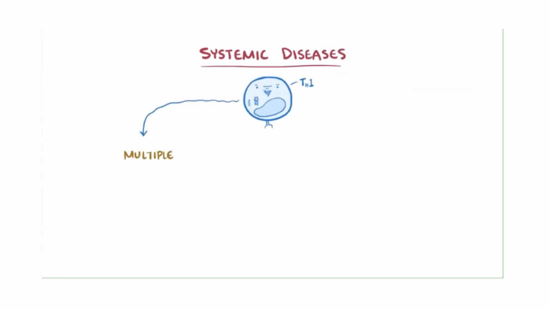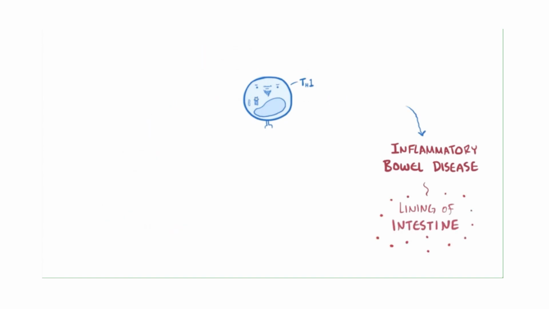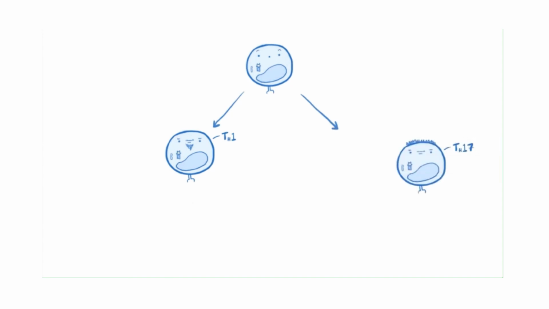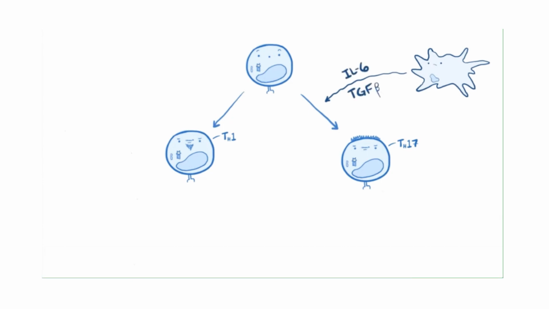Apart from skin-related reactions, though, type 4 hypersensitivity is also involved in several systemic diseases like multiple sclerosis, where Th1 cells damage myelin around nerve fibers, and inflammatory bowel disease, where Th1 cells cause inflammation in the lining of the intestine. In addition to Th1 cells, a naive T helper cell might differentiate into Th17 cells, which is just another subclass of T helper cells. These Th17 cells develop in response to dendritic cells secreting slightly different cytokines, interleukin 6 and transforming growth factor beta. When that happens, the resulting Th17 cells are formed, and they produce interleukin 17, which is particularly important to recruiting neutrophils.